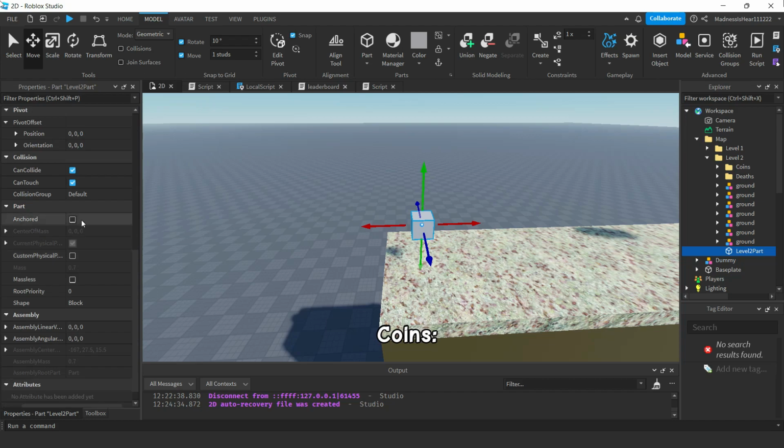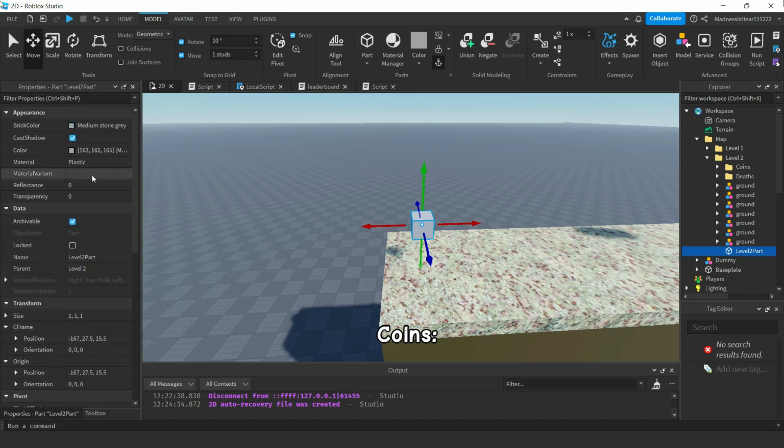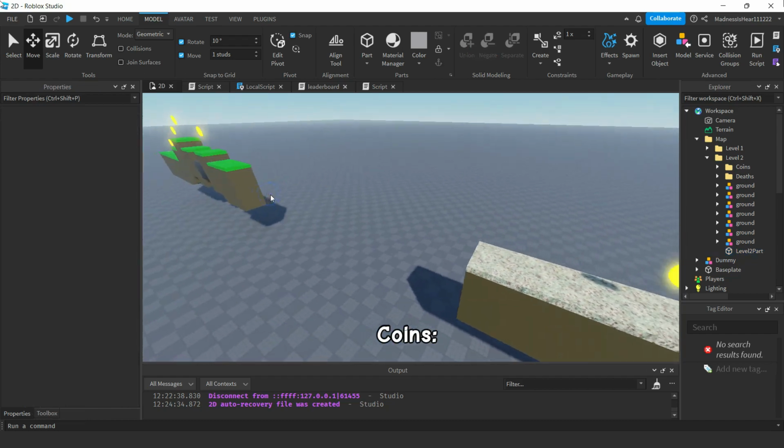And make sure it's anchored, Can Collide is turned off, and it isn't transparent.